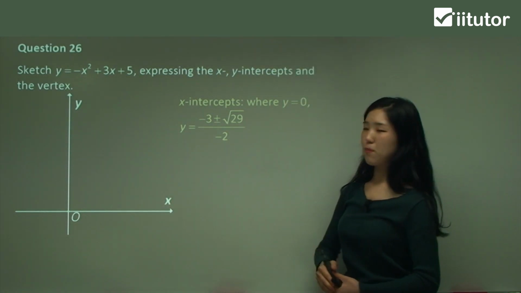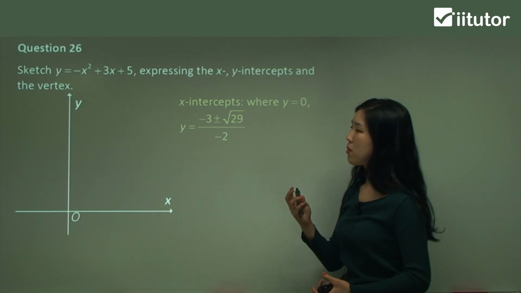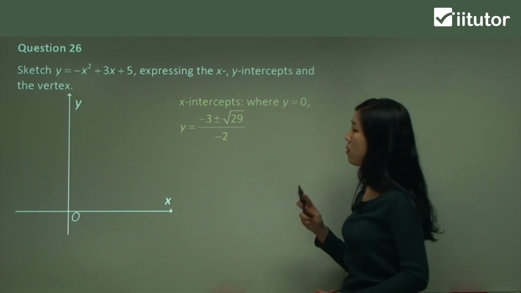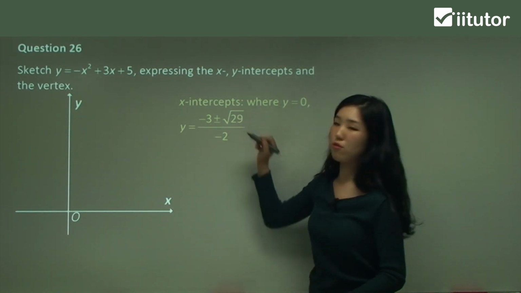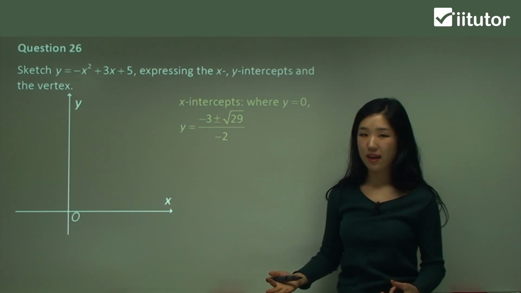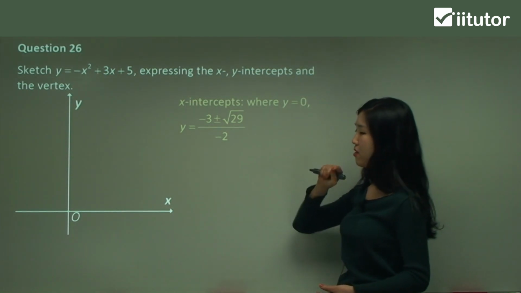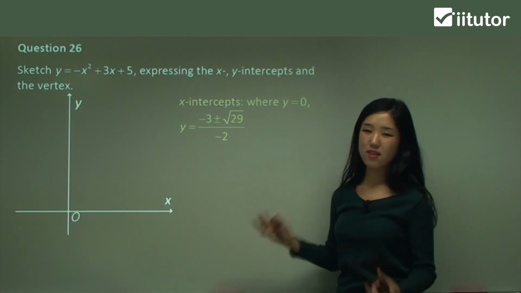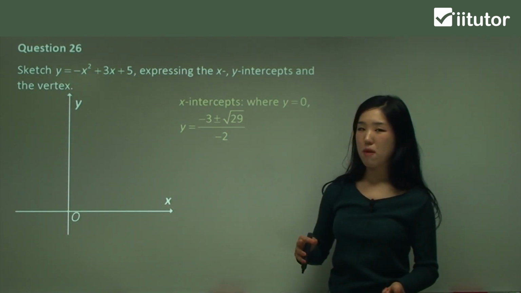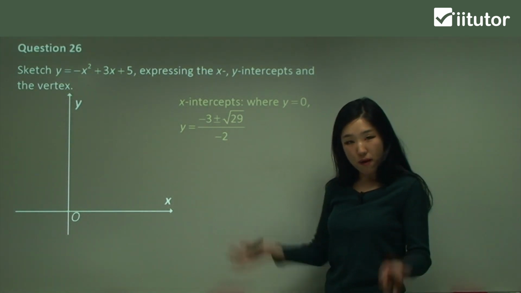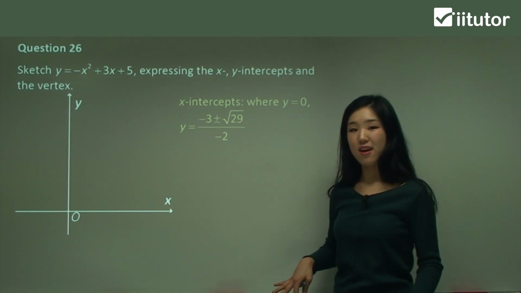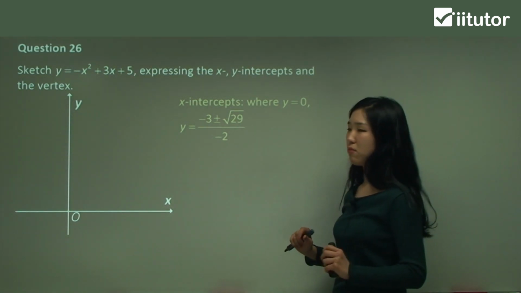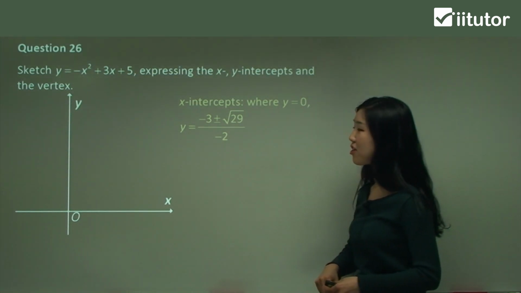And I should have explained this in the previous question, but remember we used the completing the square method? If you use the quadratic formula, that's still fine, but you'll probably end up with a negative inside your square root. Okay, that indicates that we don't have any x-intercepts again, because we cannot have a negative inside the square root. So as soon as you see that, you know that there's no x-intercepts. So it's kind of the same thing, but I use the completing the square method because that shows you if it's going to be above the x-axis or below the x-axis. Okay, but because it was greater than 0, it was all above the x-axis, right? So yeah, just a bit of a late note there.